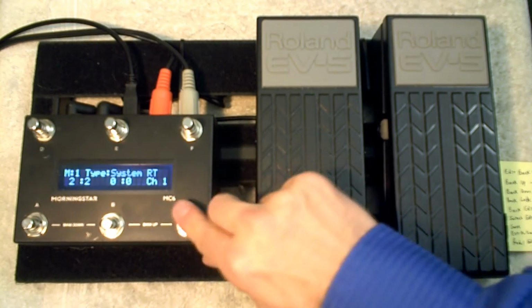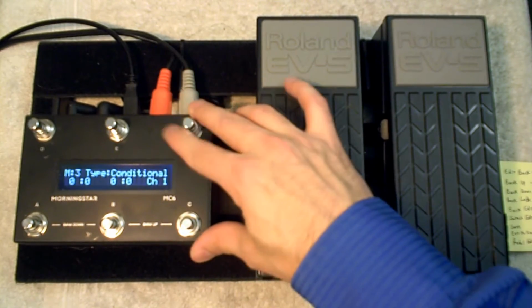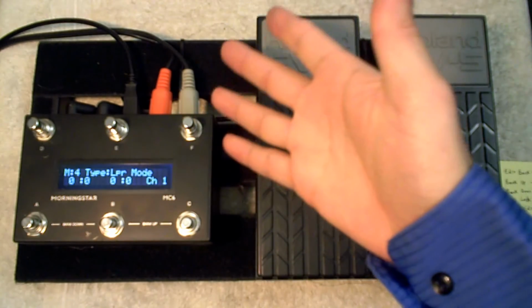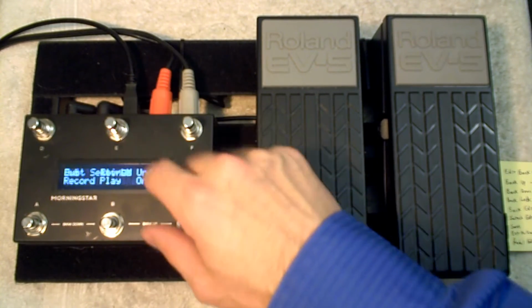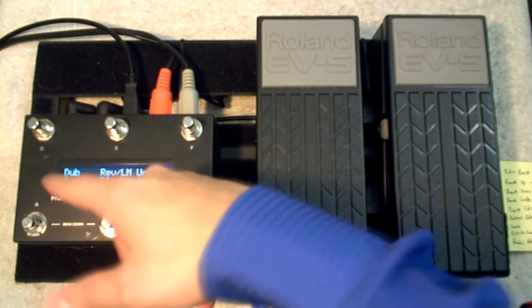And then, oops, that's not what I meant to do. Message 2 is the reverse mode toggle, and then here's the placeholder, and then looper mode, which doesn't have anything you have to configure. Everything's just set to 0. All you have to do is just set this message to be looper mode. That's it. Okay, exit that. So these other ones are just set to the regular MIDI values of dub, record, etc.